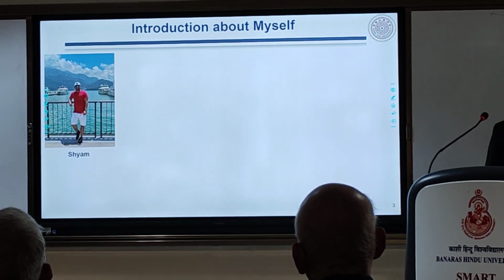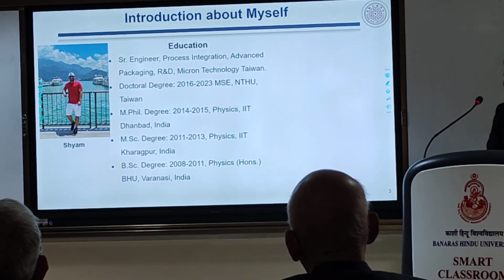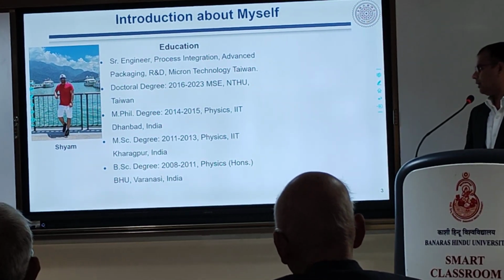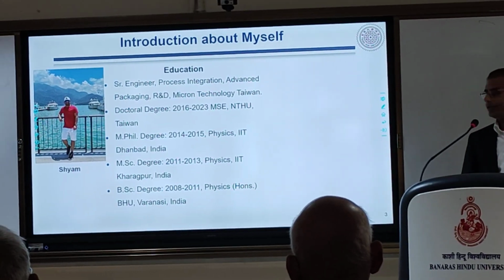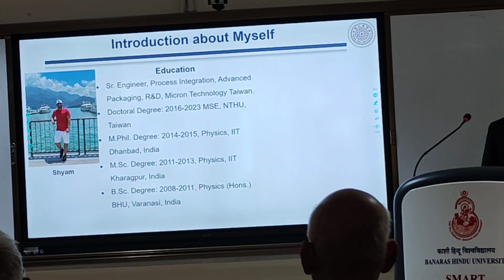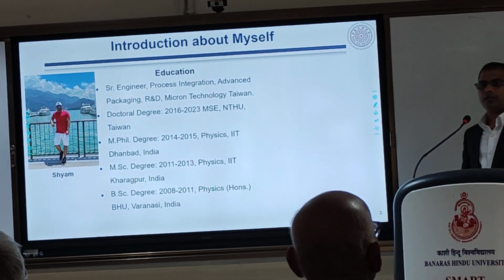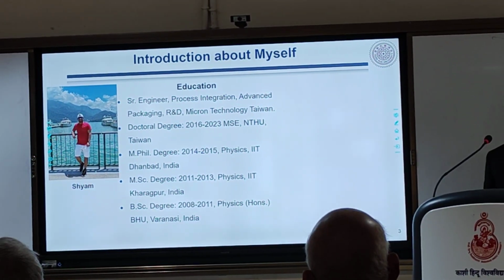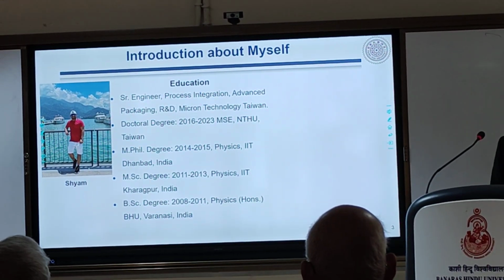So let's talk about my introduction. I completed my BSc here in the Department of Physics in 2011. Then I did my master's in Agriculture in 2013, until 2015, and my doctoral degree was completed in 2023. I was a postdoc for 6 to 7 months. Then I decided to switch to industry. I'm working in R&D, on back-end technology, on SDM product like high bandwidth memory. So again, that is R&D.